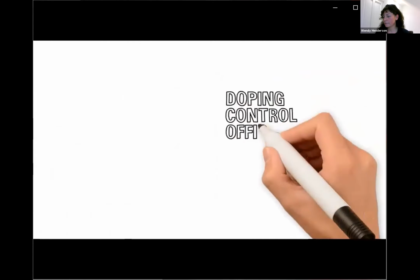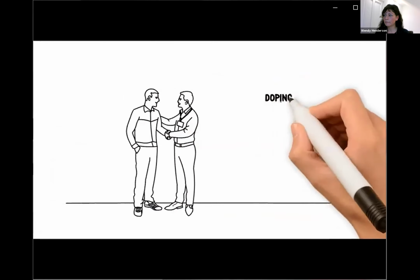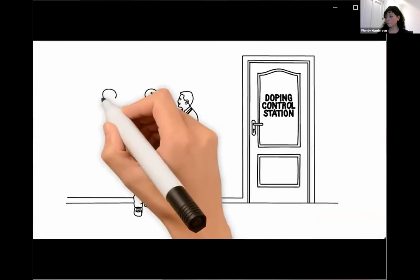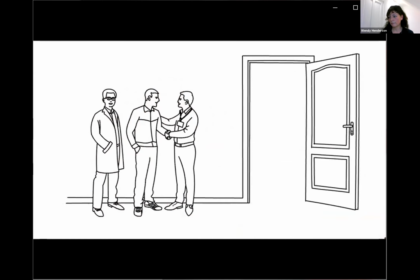If you have been selected for testing, a doping control officer or chaperone will explain your rights and responsibilities. You must report immediately to the doping control station, and the officer will stay at your side until the process is finished. You have rights, of course, like bringing a representative with you. You also have responsibilities too, including cooperating fully.